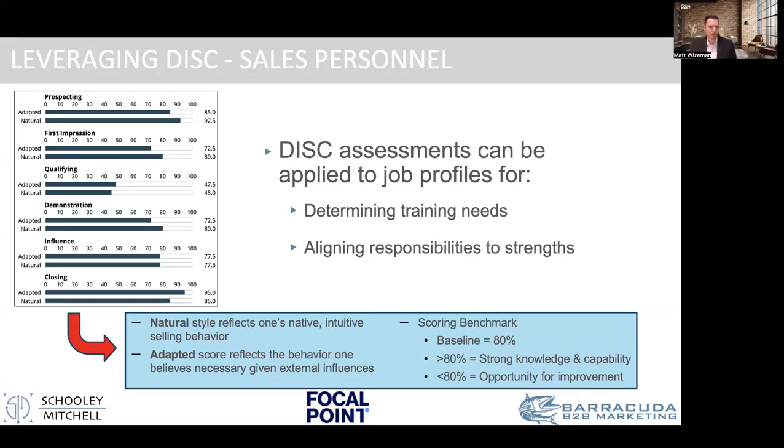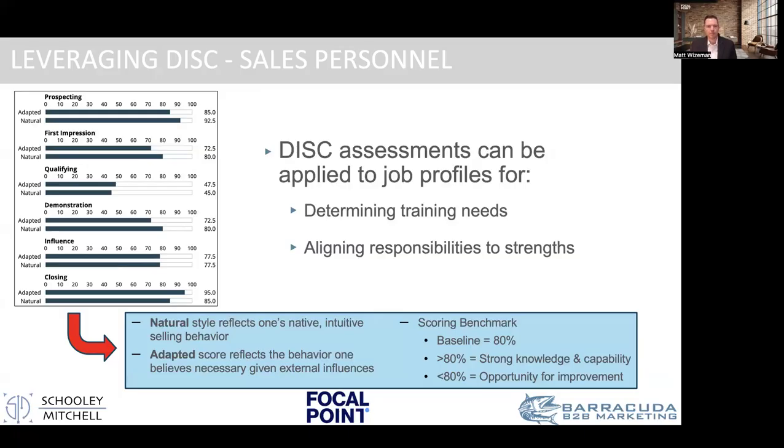And so we can use the person's behavioral profile to determine which steps in the sales process they may perform well in and where they might need some help. And as I touched on earlier, the bar graph on the left also shows the person's natural and adapted style. So again, in other words, when left to their own devices, what is this person's natural style? When they're left alone, what are their dominant behaviors? And also, what is their adapted style? How are they going to adjust when being influenced by external factors?